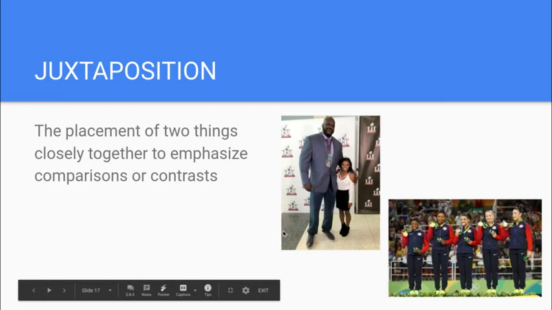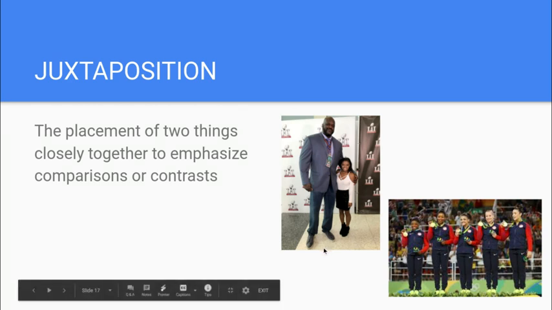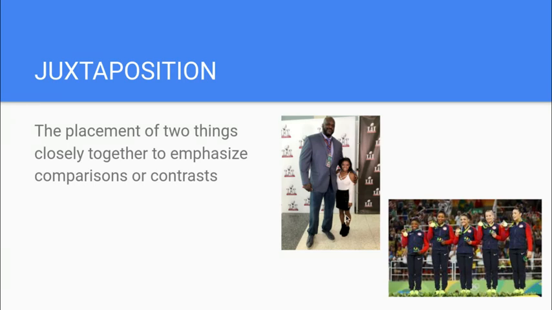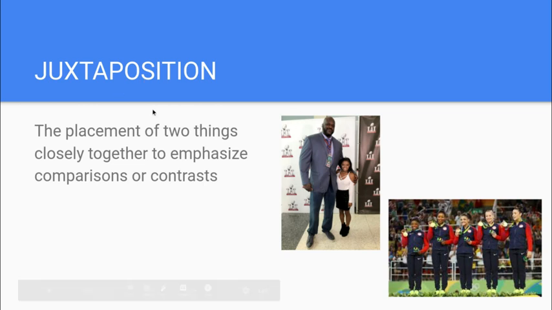All right, juxtaposition, one of my favorites, is when you place two things very close together in order to compare or to contrast them. So this picture of Shaq and Simone Biles cracks me up every time, right? Shaq, yes, is very big and Simone is very tall, but when you put them together like that, she looks itty bitty and he looks monstrous, right? But when you see her next to her gymnast friends, we wouldn't be like, oh my God, she is so small, right? She looks much smaller when she's placed next to this big person. And that's the purpose of juxtaposition.